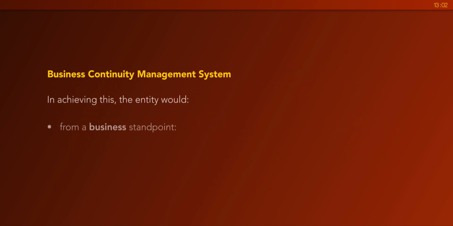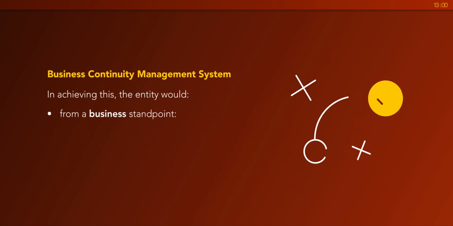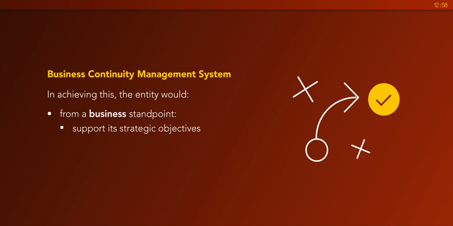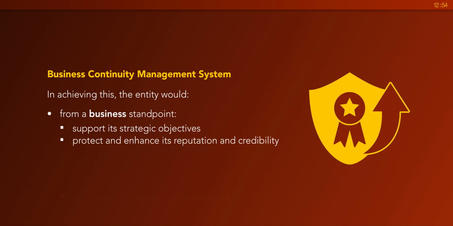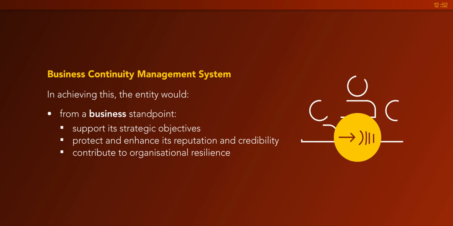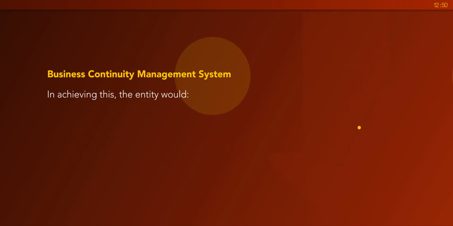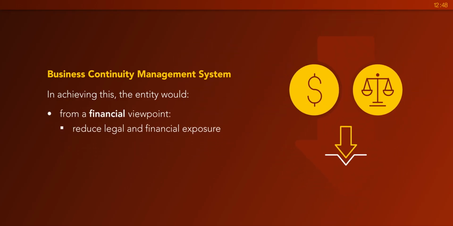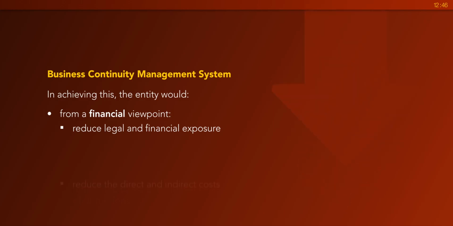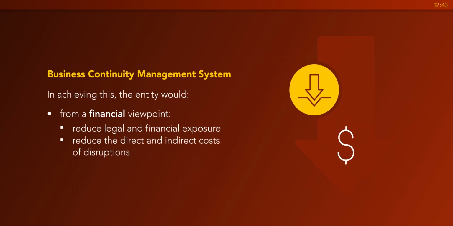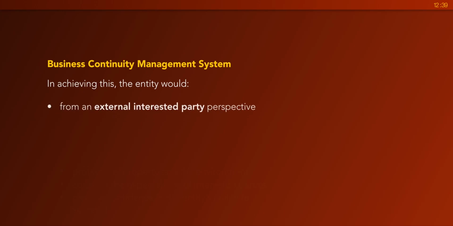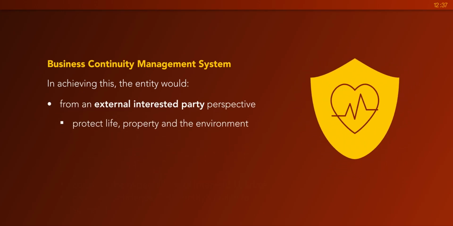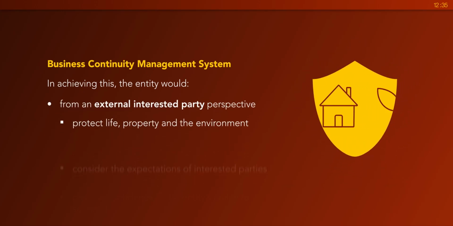In achieving this, the entity would, from a business standpoint, support its strategic objectives, protect and enhance its reputation and credibility, and contribute to organizational resilience. From a financial viewpoint, reduce legal and financial exposure, and reduce the direct and indirect costs of disruptions. From an external interested party perspective, protect life, property, and the environment.